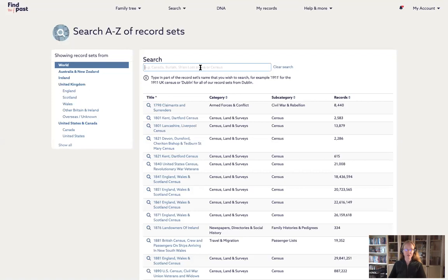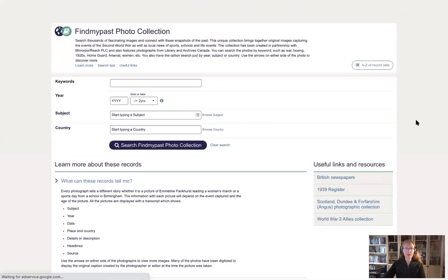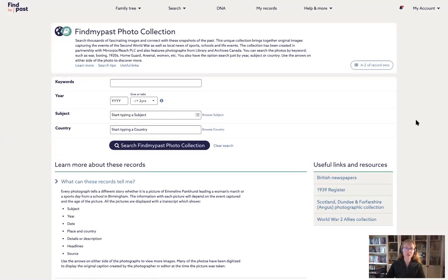I'm going to do a really basic search because this collection is named in a way that no other collection is — it's called the Find My Past photo collection. If I just type in 'Find My Past,' it immediately comes up as the only option. Now, the materials come from two different sources. The vast majority of images come from a partnership with MirrorPix or Reach PLC, which runs numerous newspapers across England and Scotland. But some materials also come from Library Archives Canada — there are approximately 2,500 images from the Canadian military. We've been able to utilize the powerful metadata to make the search on this collection really, really good.